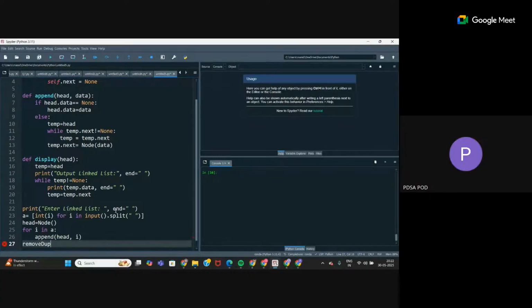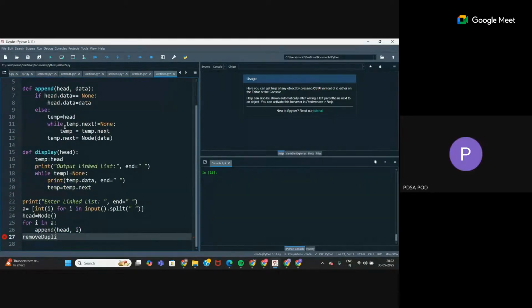Ma'am, this append is a method. Won't we write it like head.append? No, you don't have to write that. Just calling the append will do, because this is not returning anything. If you just call the function with the head node and the current data that you want to insert, it just has to insert that data. It doesn't have to return anything. Ma'am, append is a function, it's not a method. It's not inside that particular class, right? So we don't need to pass object dot method name. Yeah, exactly. So this is something we already defined.